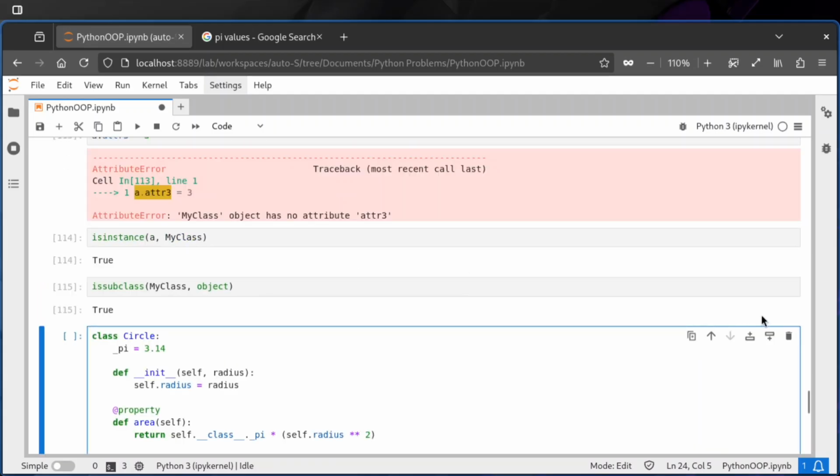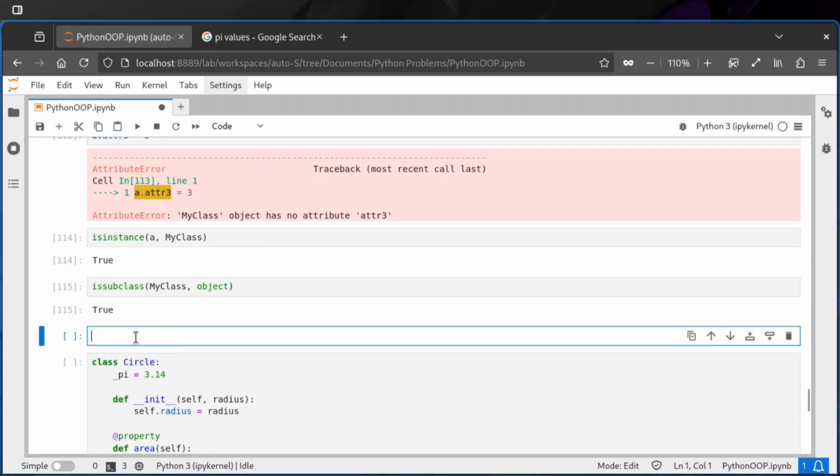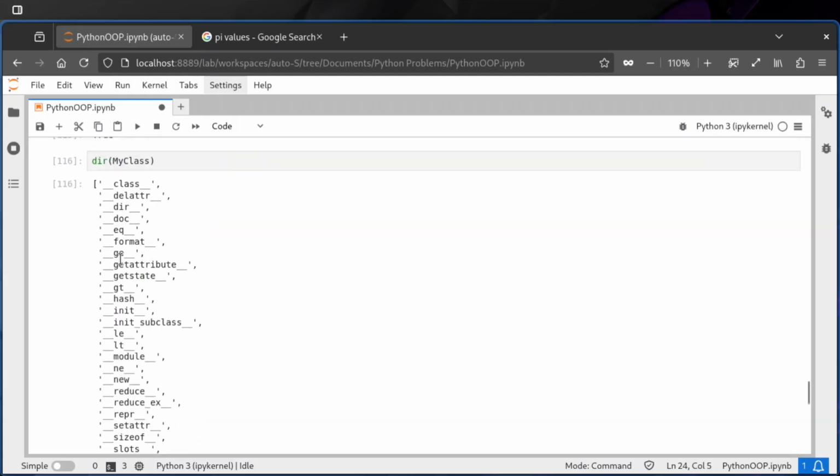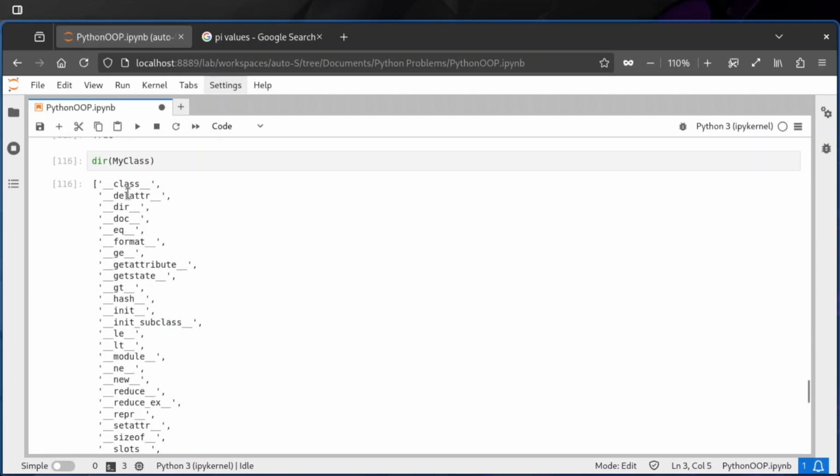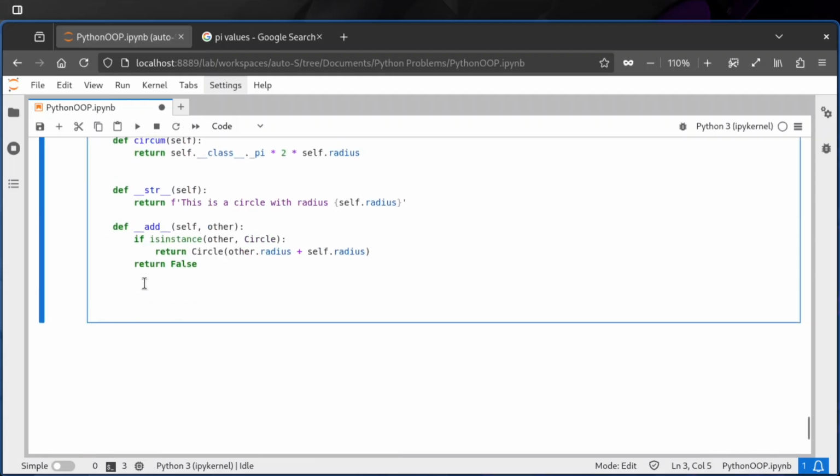Now we had things like, let's see, yeah, we had __eq__, right? We can also write a docstring here, in the Circle class. So we had __eq__, so let's implement that as well.